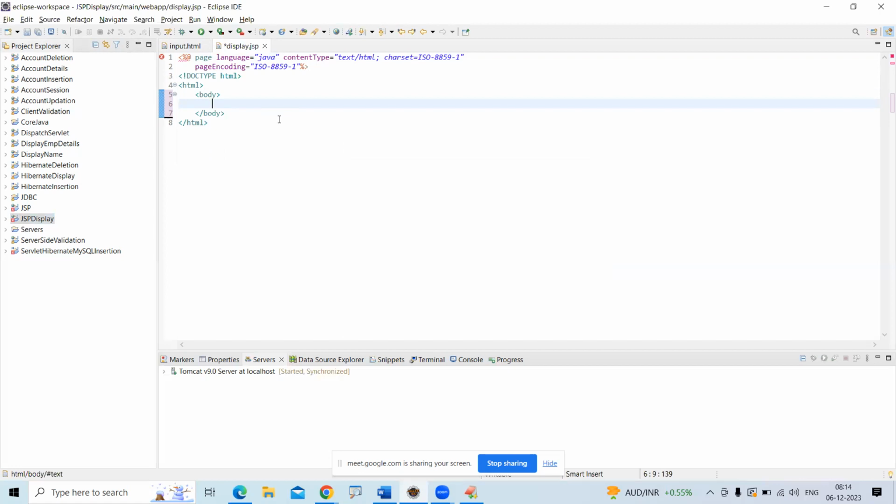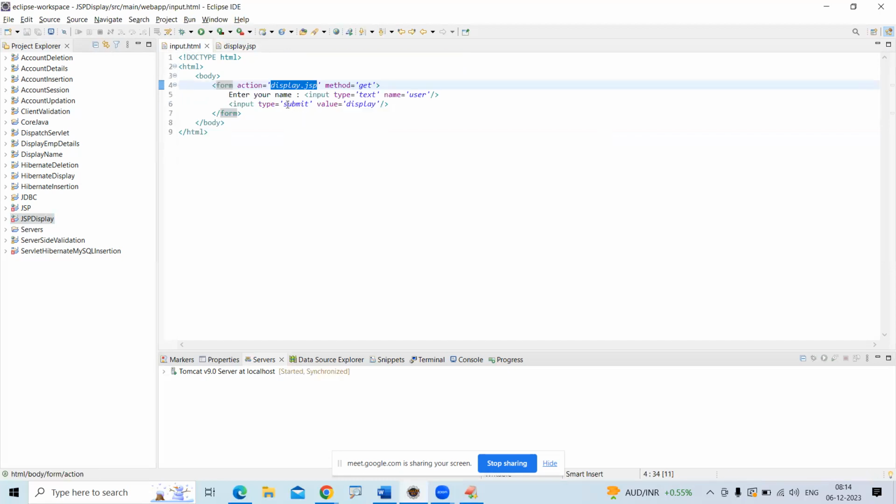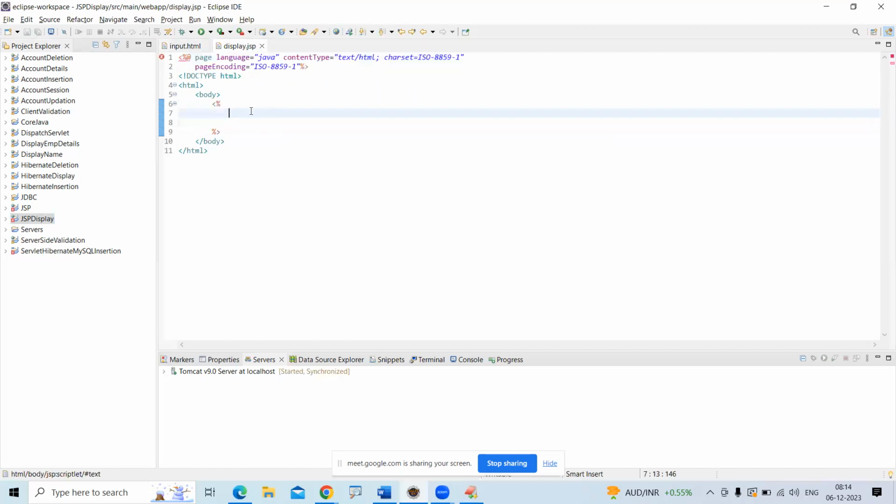Java code is nothing but servlet code only. So how are we writing? Everything in a scriptlet. When they submit the information, that information will come from the input.html page to the display.jsp page. So here we are writing the code.